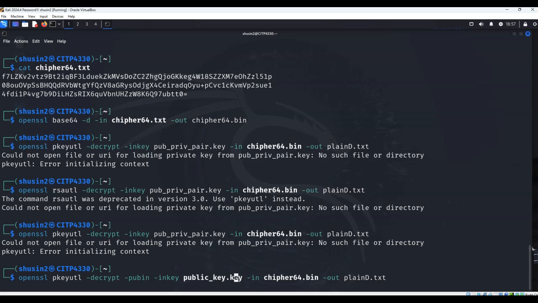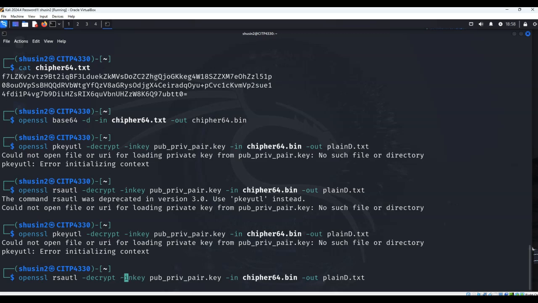Okay, so to encrypt this, public in key, public key dot key, minus in cipher bin, right? No, this is a cipher bin. Okay, hold on. To encrypt using this, yeah, this is to encrypt, public in. This is a public key. No, so RSA encrypt public, RSA decrypt is -in public in, right?